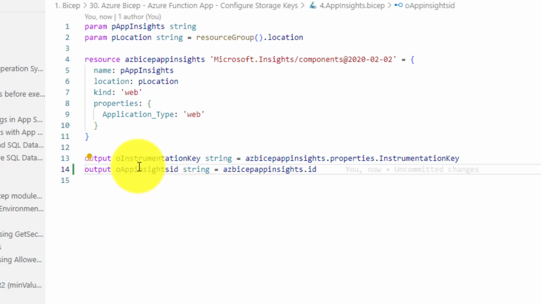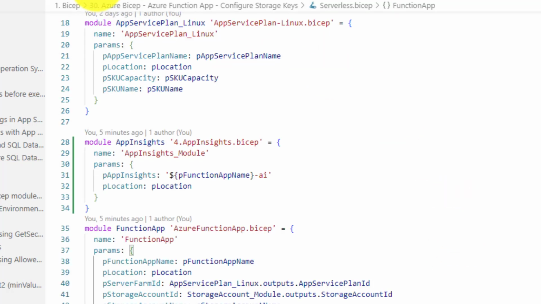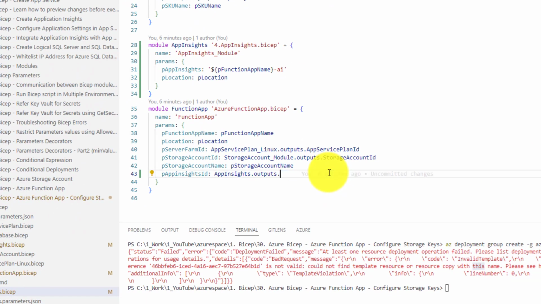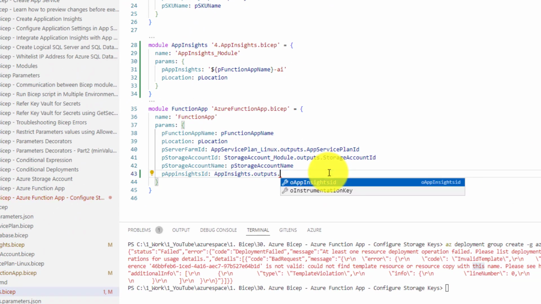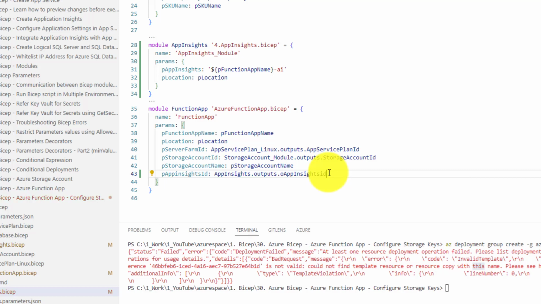This one captures the ID of the Application Insights after it is created. Now let's go back to the main Bicep file, and here, instead of the instrumentation key, we need to use the App Insights ID. That's how we pass the ID to our Azure Function App.bicep file.